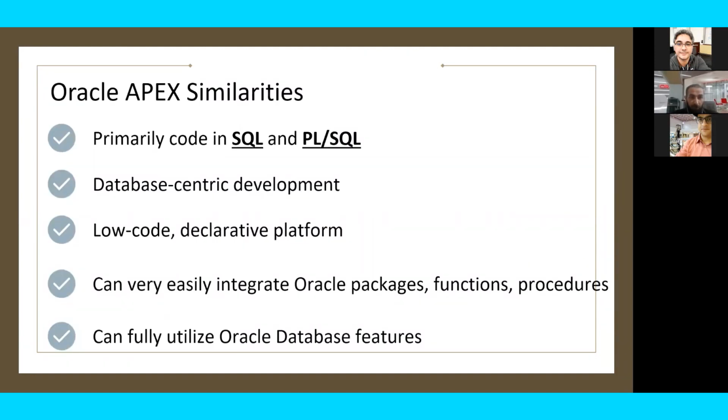Because of some similarities, we are modernizing Oracle Forms, switching from Oracle Forms to Apex. The basic similarities are that code is primarily in SQL and PLSQL, and it is the same database-centric development. Apex is generally a low-code declarative platform, and it can very easily integrate with Oracle packages, functions, procedures, and triggers. It can be fully utilized with Oracle database features.